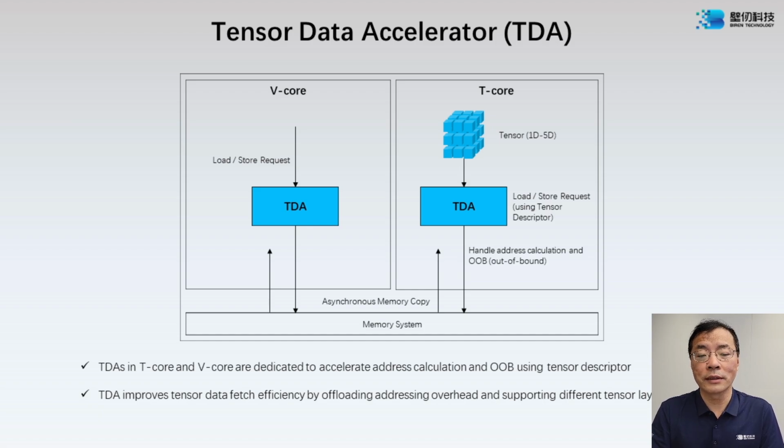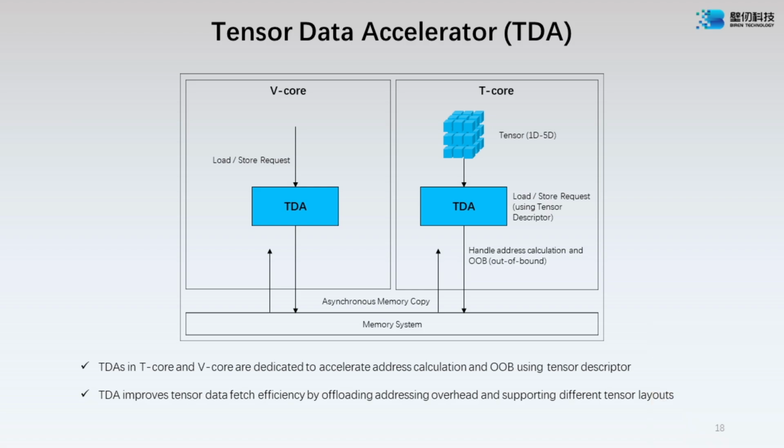The TDA is used to accelerate the data movement from and to different RAM and synchronize this data movement with all the SPC in the device or the SPC in the entire compute node. The TDA can do address calculation and out-of-bound check with tensor description. It hides all the detail of the tensor from kernel code, for things such as tensor layout, format, whether it is compressed. SPC does not need to babysit thread synchronization among SPC inside the GPU or multiple GPU inside a compute node. TDA offloads the SPC's ALU resources and improves the end-to-end performance significantly.